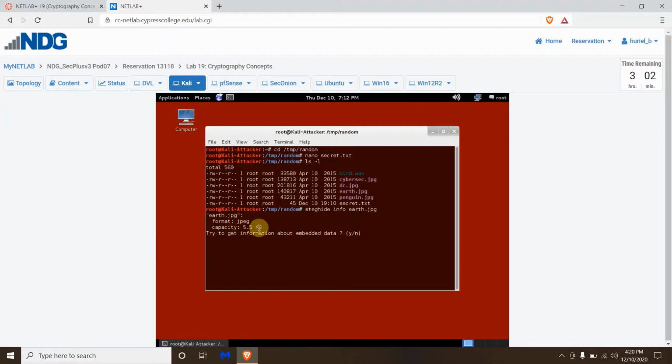So the capacity is 5.5 kilobytes. And try to get information about embedded data: no. Next, we're going to verify the size of the secret.txt file using the disk usage command, du, with the dash b option for bytes, and then secret.txt.